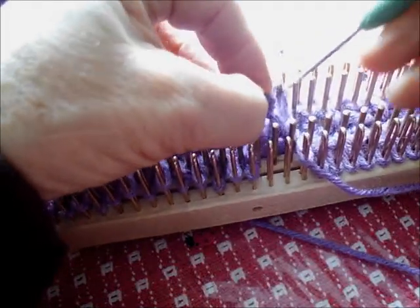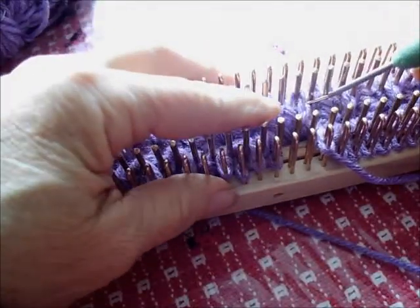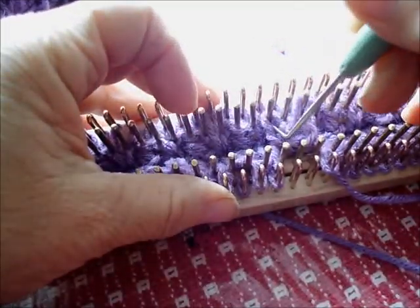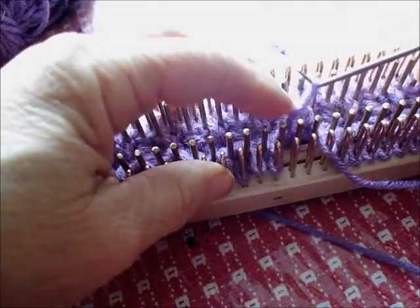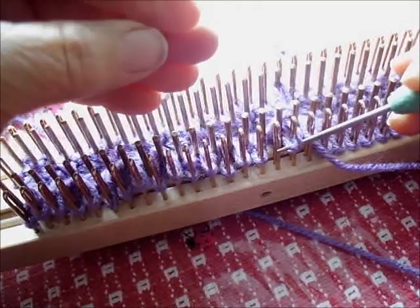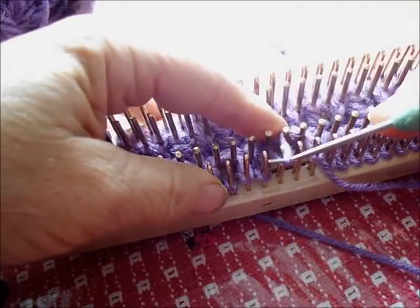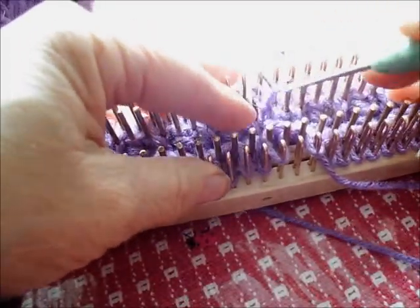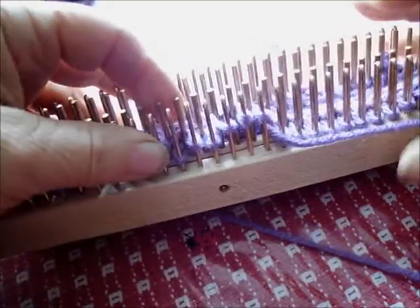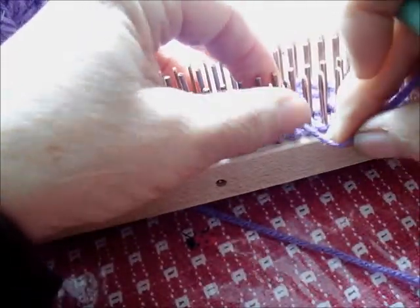Now, have a look at this just for information. Both stitches are being held. Every time I have been using the right one first. I could resettle the left one first — there's nothing wrong with doing it — but it will create a cable that is opposite and it's visually obvious. So generally within one project, you want to be consistent, and in this case always go what's called right over left, meaning the right side is crossed and reseated on the left needle before the left needle is crossed and reseated on the right needle.